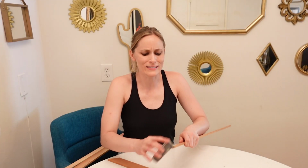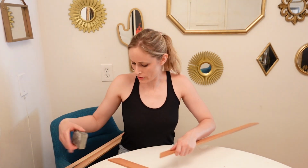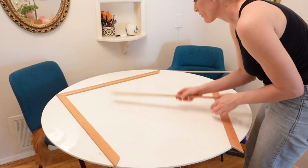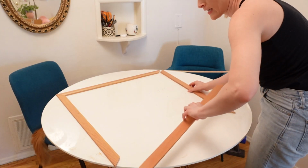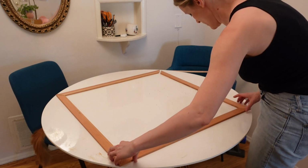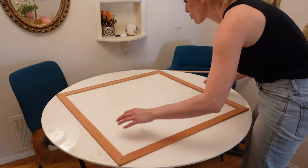And I am just gonna lightly sand any corner that was maybe a little bit rough, but in general, we're in pretty good shape. And now we can see how these will all fit together beautifully and perfectly. Did we do it? Did we make my dreams come true?